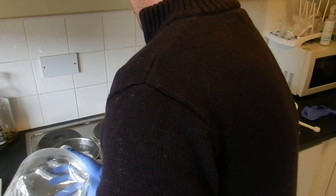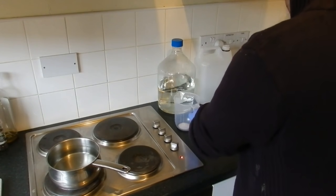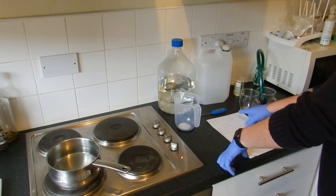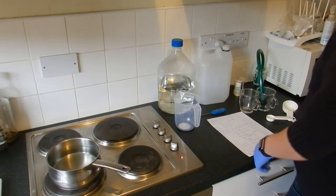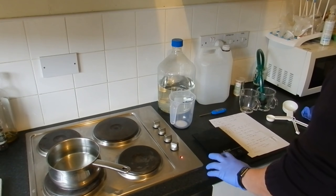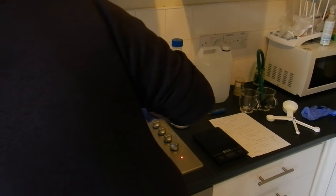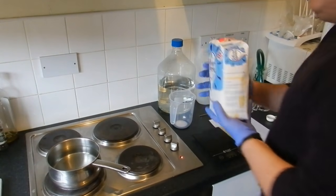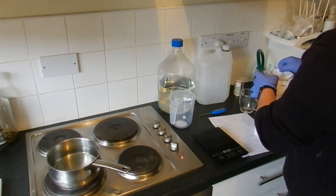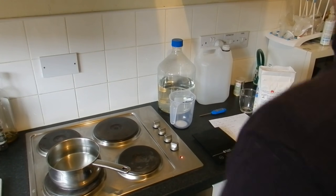So we're going to start by adding water to our pan and making a sugar syrup. I've calculated that we will need 990 grams of sugar, two tablespoons of yeast, and four liters of water. I need a vessel big enough to hold 990 grams of sugar — I'm going to grab my sugar, normal table sugar from the supermarket, perfectly fine.